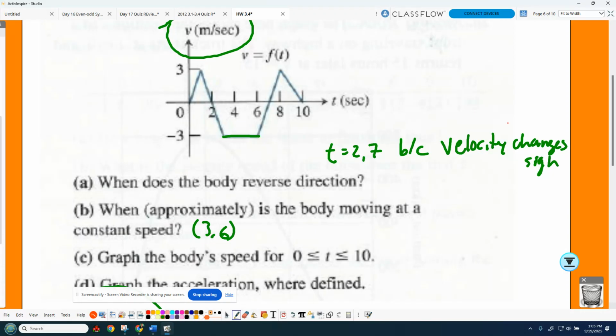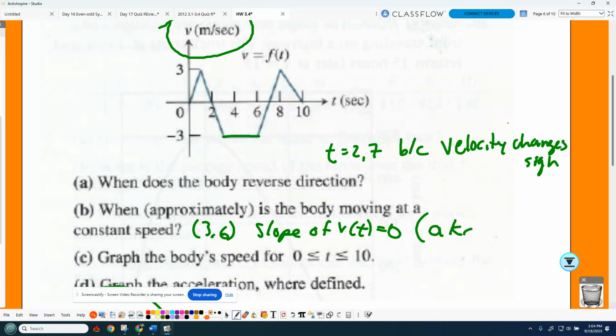And what would our reasoning be? From 3 to 6 the slope is 0. Okay, slope of velocity, so acceleration is 0. It's not accelerating. So, early for this, but on the AP, if I gave you a graph of velocity and you talked to me about acceleration, you need to tell me how you knew that was acceleration. So you could say, because the acceleration is 0, which, by the way, I read by looking at the slope of velocity.